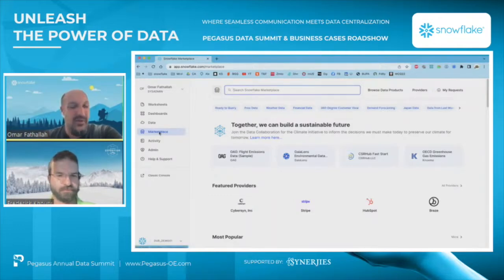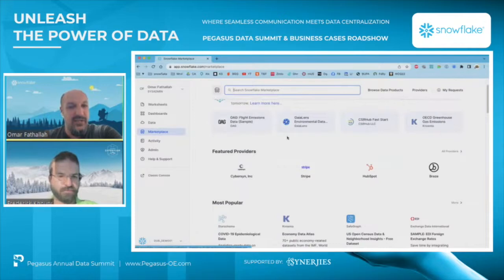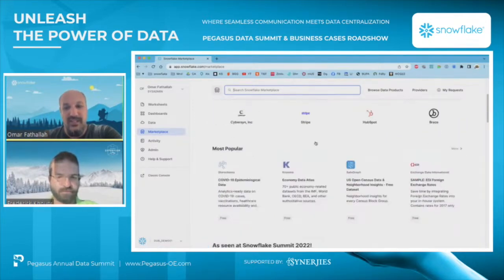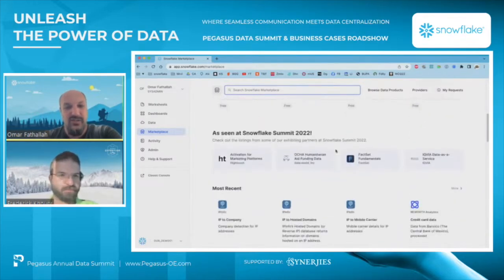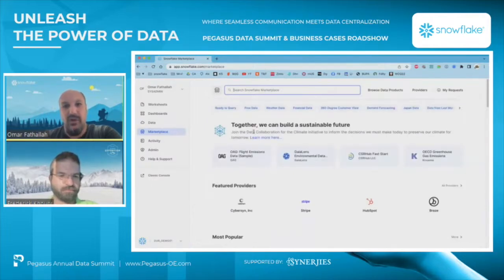So next we have a marketplace. This is a big aspect of what we do for our customers, of what makes up the data cloud, and that's the data sharing aspect. Whether you want to ingest data and or subscribe to data sets that others have made available, we'll see an example of this throughout the demo, or whether you want to share your own data, make it available to others, whether they're Snowflake customers or not, that's all possible.